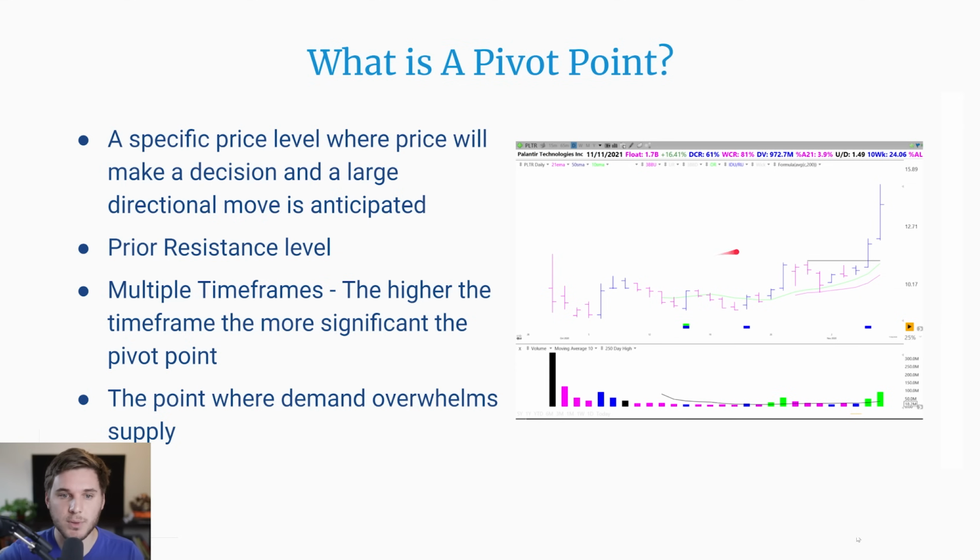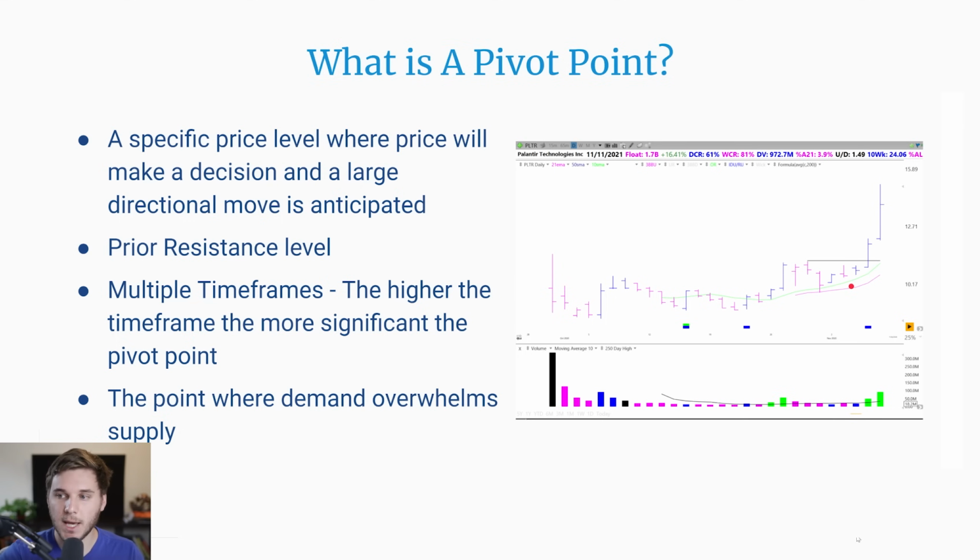Really analyzing this chart in depth. So as I said, it's often a prior resistance level, and what really helps with this buy point is to have multiple timeframes coming together and having pivots on different timeframes that trigger at pretty much the same price level. So here with PLTR, as we'll get into later, you've got a pivot right at this prior high, an inside day and up, which triggers this weekly high here. As it breaks through that, it also breaks through this resistance level.